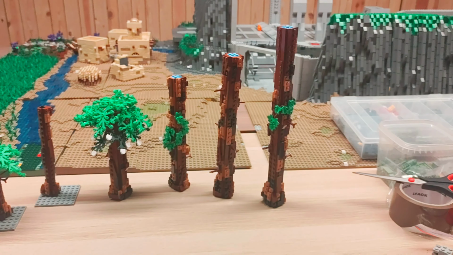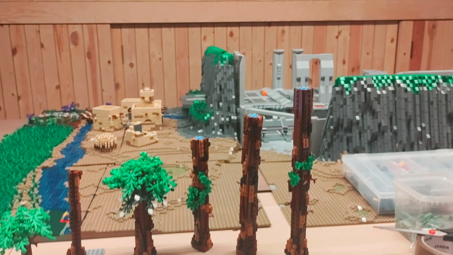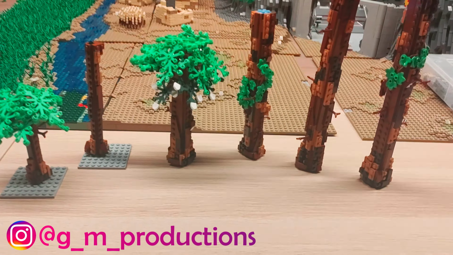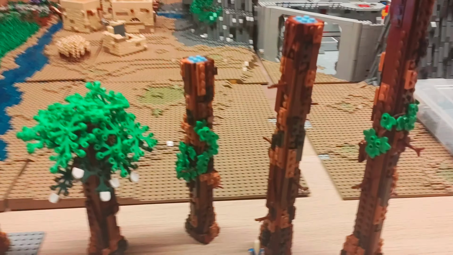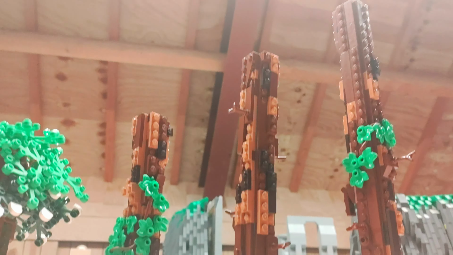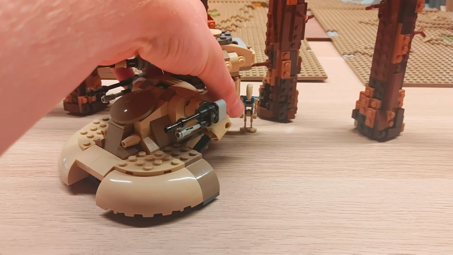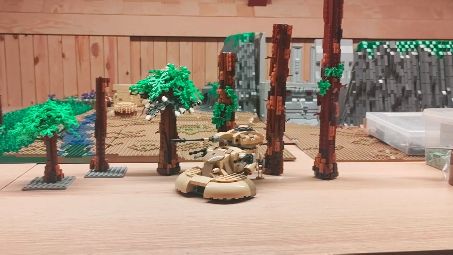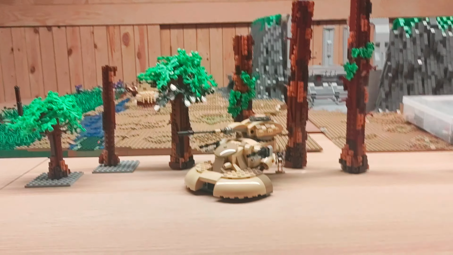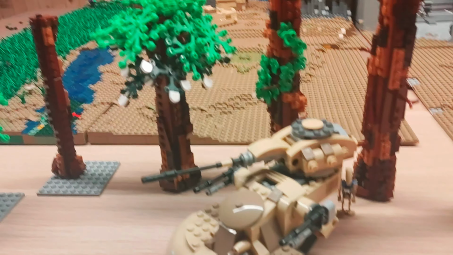This last one is a real behemoth. It's so tall, it's a bit taller than the actual mountain that I've already built. So that's pretty neat. Then I'll put the battle droid over here real quick to show its height. Yeah, they go really tall. I'm so happy with the end result. I also got the AAT over here, just for another comparison shot. Let's be honest guys, this should do the job, right? It should give some nice elevation to that part of the mock, and it should look really, really cool.